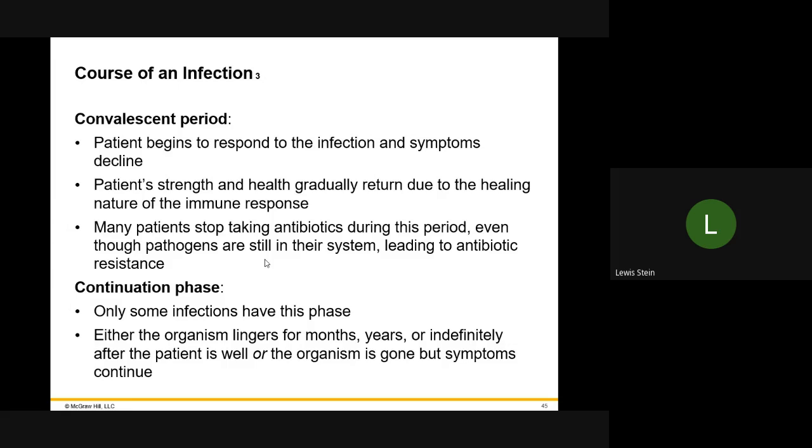That's the thing that allows these organisms to develop resistance. So you need to take the appropriate antibiotic when we get to the antibiotic unit. The other one is you need to take it for the appropriate amount of time. That's one of the things that leads to that.